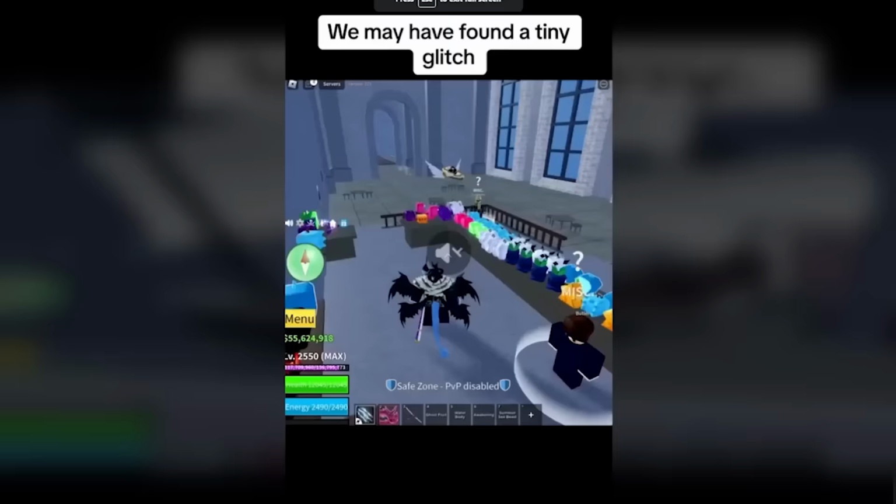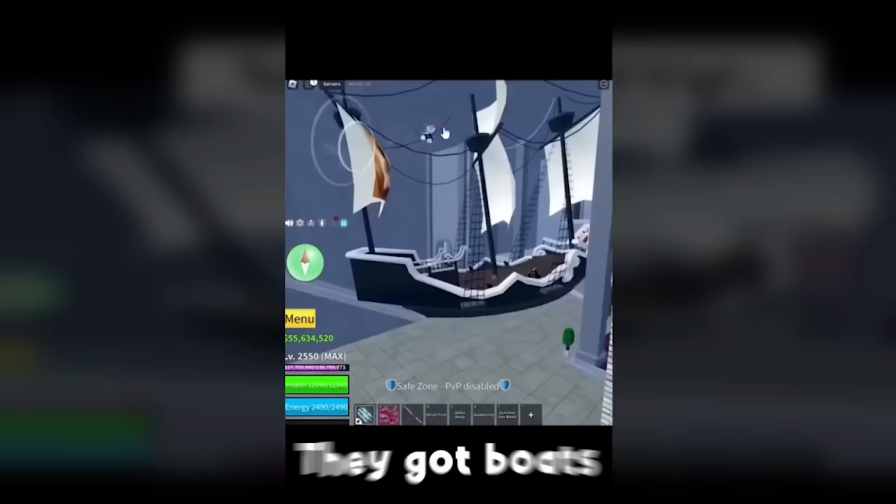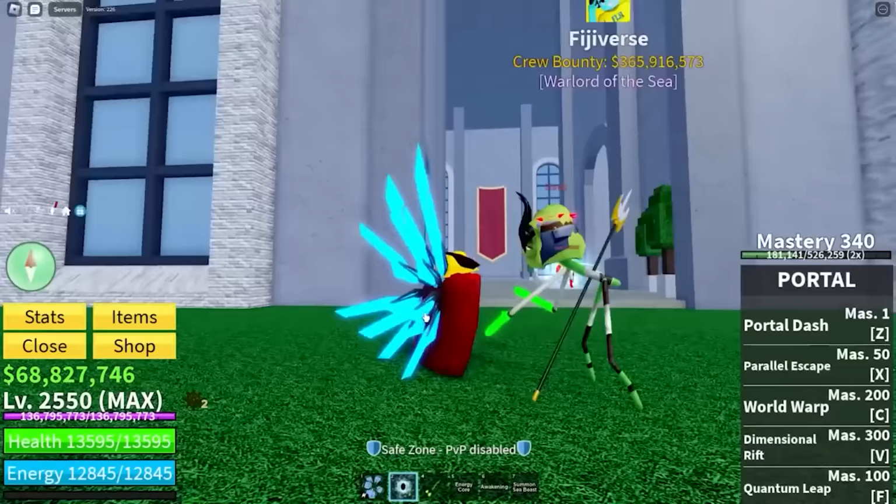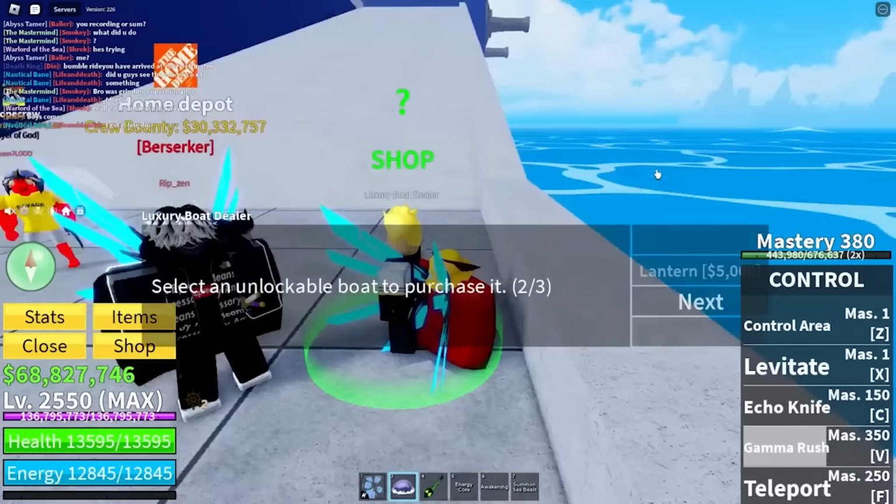But this next one, I really wanted to try. We may have found a tiny glitch. They got boats flying in the sea castle. I actually don't know how this is humanly possible. Okay, the fly with control? Control. Okay, hold on. But you saw the boat explode right at the end there. I've tried this myself in the past, but I think I'm gonna need people on the boat. That's probably the best bet.